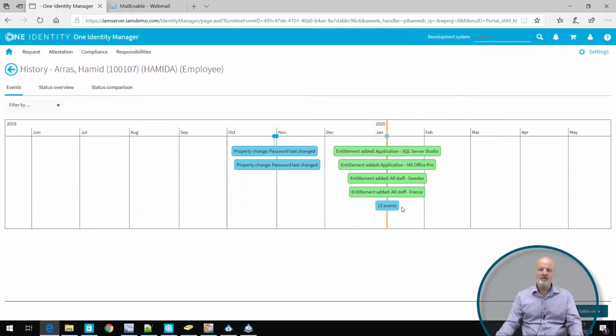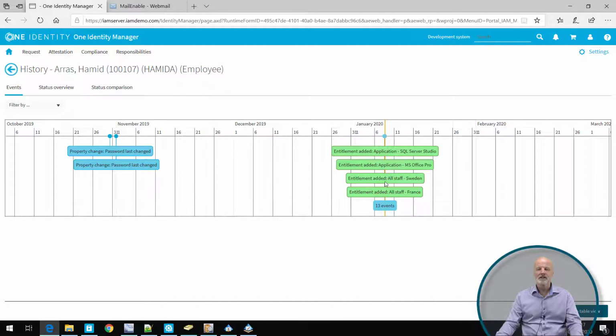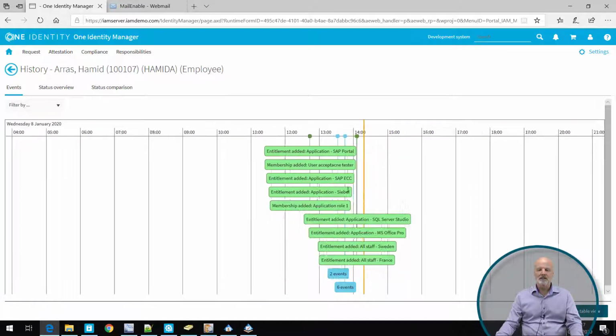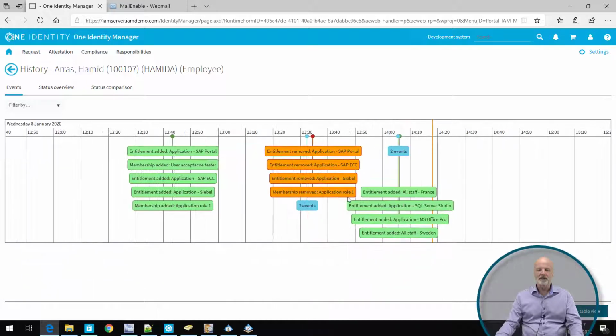Now, you can go backwards and forward in this graphical timeline, but more importantly, as you can see, it says 13 events here. It means that we can zoom in at this particular point in time, and as I continue to zoom in, I will see that there are quite a lot of events happening very close to each other. I can see that some entitlements were added to Hamid.